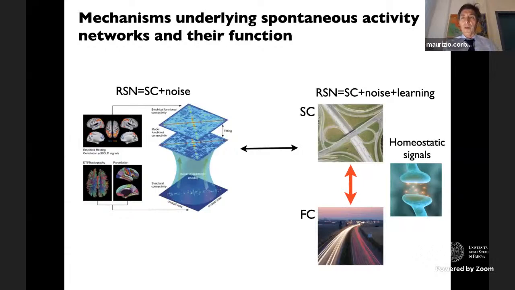The other element that people have argued for this resting state spontaneous activity is learning. So you have your anatomical connectivity, these neurons, these connections are getting activated over and over, maybe with the same pattern. Eventually, they become stronger, both anatomically and functionally. And so maybe spontaneous activity is basically anatomical connection plus noise, plus some Hebbian plasticity and some homeostatic plasticity that weights the connections depending on the traffic. Here's the analogy: the highway system is the structural connectivity, which is fixed, and the functional connectivity is like the traffic on these highways, which depends on learning and plasticity.